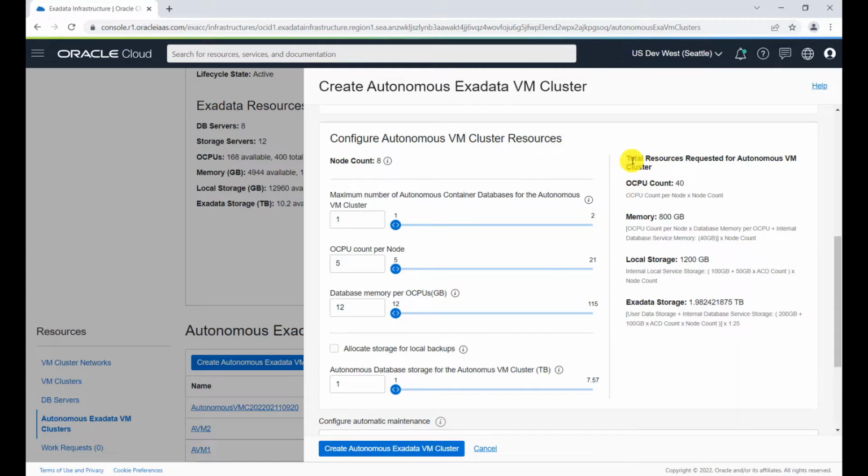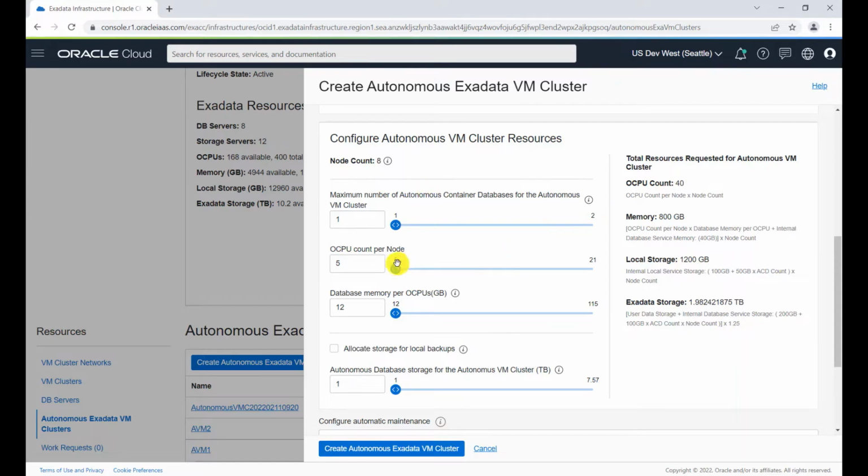So you have to allocate resources that are necessary for you to create autonomous databases inside this cluster. As you can see, we want you to provide the number of container databases you plan to create inside this VM cluster. Once the VM cluster is created, this value cannot be changed today. In fact, the Exadata VM cluster cannot be scaled as part of a V1 limitation. So that will be relaxed on a future date. But please do consider when you allocate resources that you won't be able to scale this in the near term.